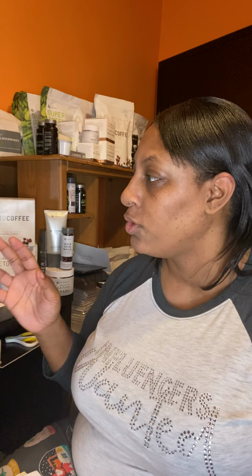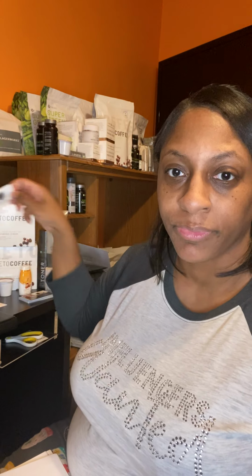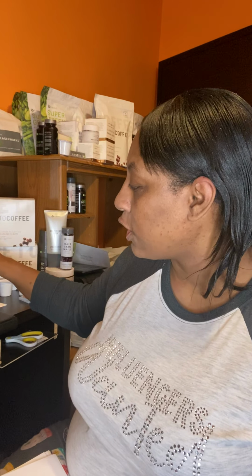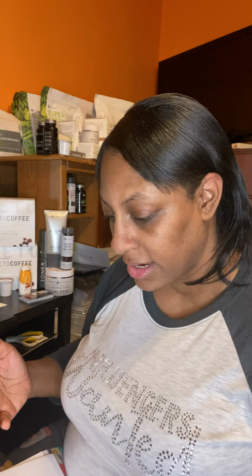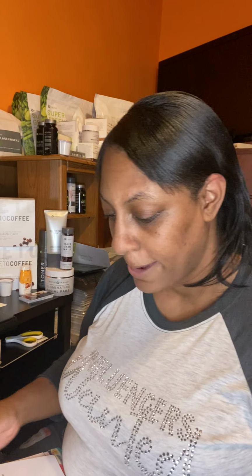And the samples that I'm putting in here are right now the 3 that I feel will be more beneficial. So I put Keto Energy. So they get 1 Keto Energy, and I tell them what the Keto Energy does. I'm putting 1 Super Greens berry flavor, and I'm telling them what that does. And I'm putting 1 Skinny Brew, and I'm telling them what that does. So I put each one of these in here, and I tell them exactly what it does and how they just mix it with water, right?